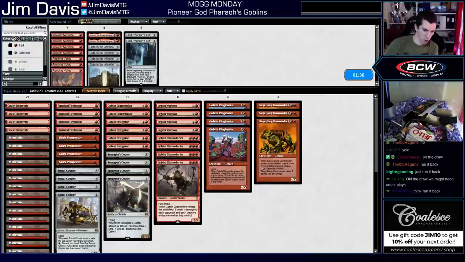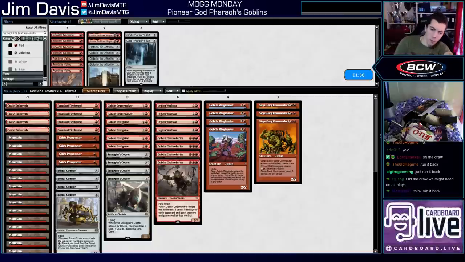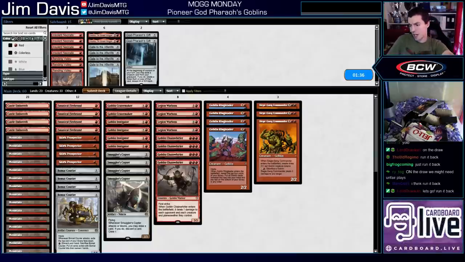Also, if we want to bring in the Chainwhirlers, we get to cut the Cratermakers. We've got to keep those in there. I'm running it back. We're just running it back. Goblin Ringleader is going to bring me to victory like he always does every time.